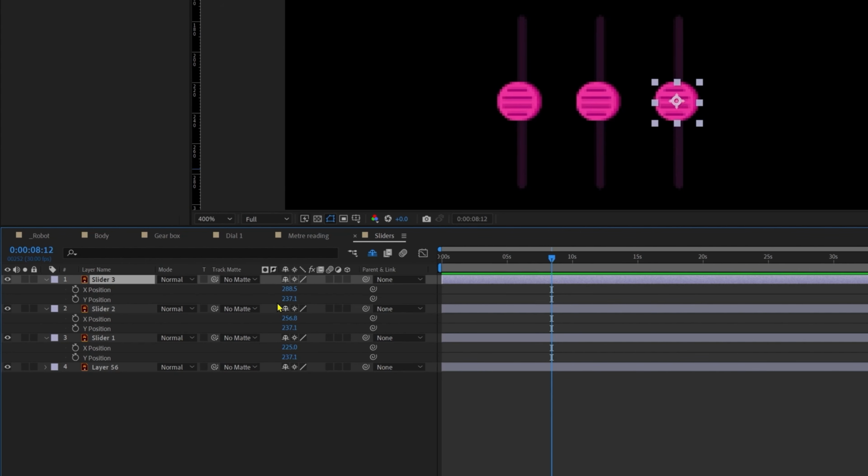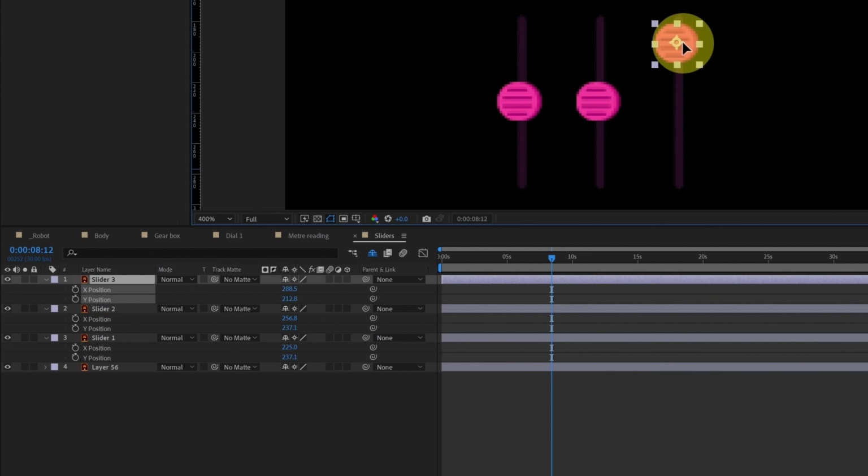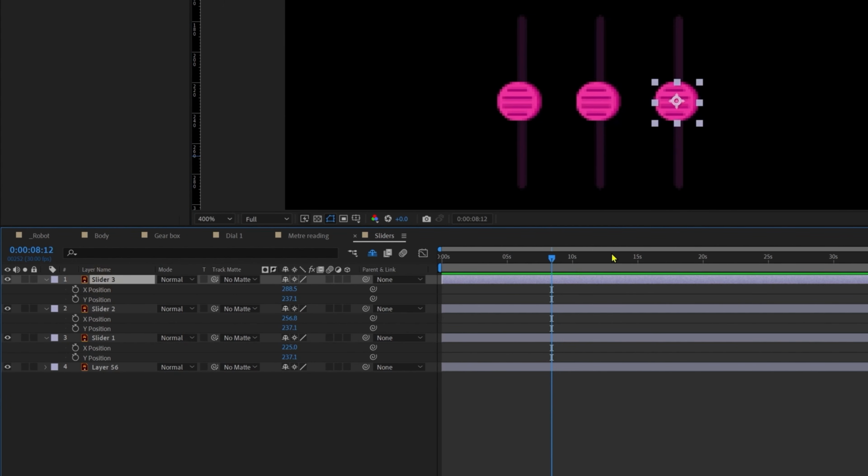So right now the y position is at around 237.1 pixels. At maximum, it's going to have 212.1, and from 237, the minimum we are going to have is around 264. So from the mid section, we can consider the range within around 28 pixels. So from here, above 28 pixels and below 28 pixels.